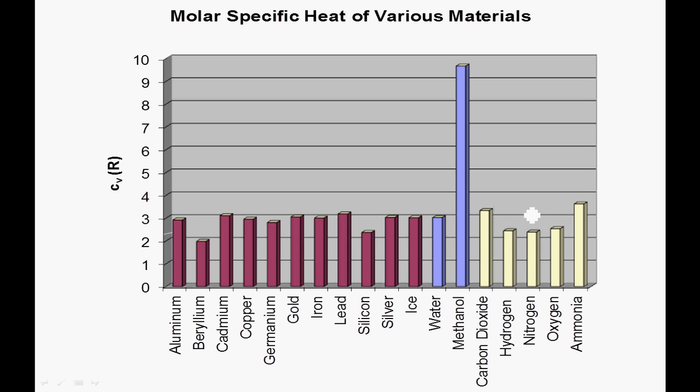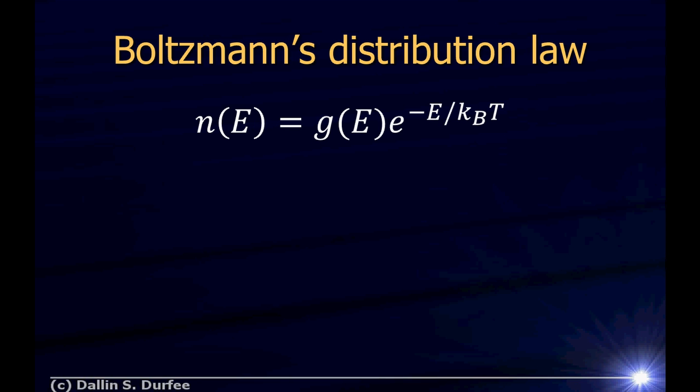What the molar specific heat will be for a given gas depends on the temperature, because the temperature determines how many atoms are moving at certain velocities, okay? So, now we're moving on to thermal statistics. How do I calculate how many atoms are moving near some velocity? All right? Well, there's this thing we call the Boltzmann distribution law, and we're not going to actually use this much in this class, but this is where the equation we will use is derived from.